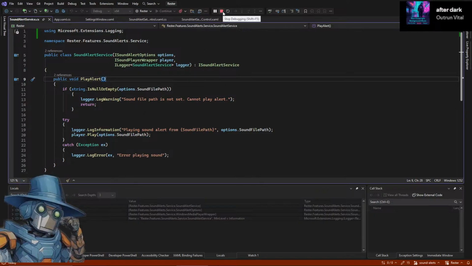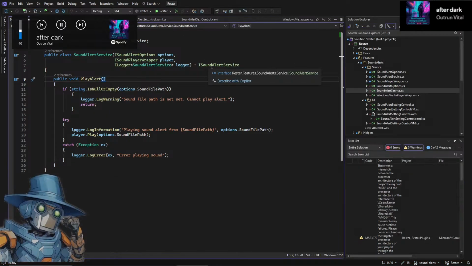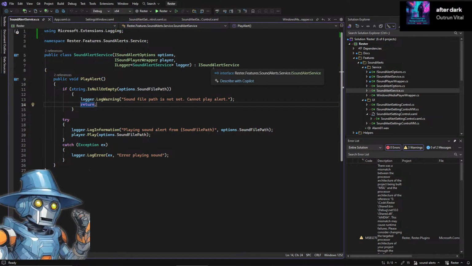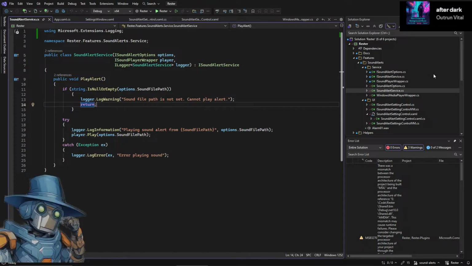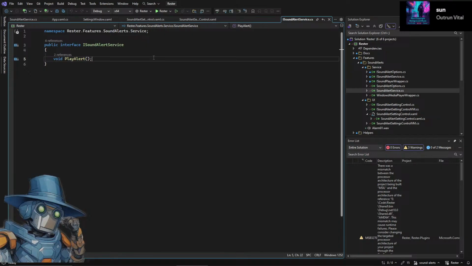How do you stop it then? Okay, back to the regular music. Play alert. Well, I guess I need to also stop play alert. Sound alert service. Play alert.